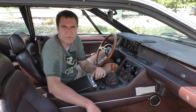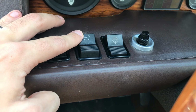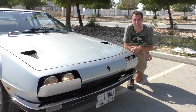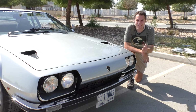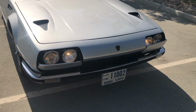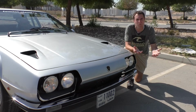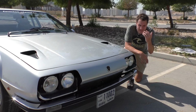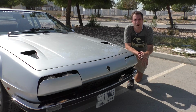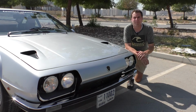But anyway, back to those switches next to the gauge cluster. Now as I mentioned, the second one on the left controls the headlights, and when you press the headlight switch, this happens. Yep, that's right. When you turn on the headlights, it has basically pop-up headlights, but they don't pop up. Instead, the covers for the headlights pop away. So when you turn them on, they go down and they come back up when you turn them off to reveal the car in its headlightless form. There are very few cars that are like this, but well, this one is.